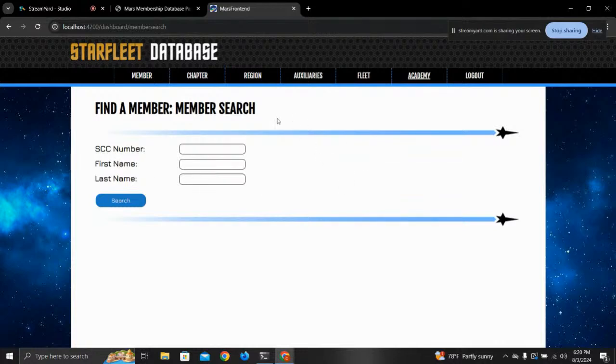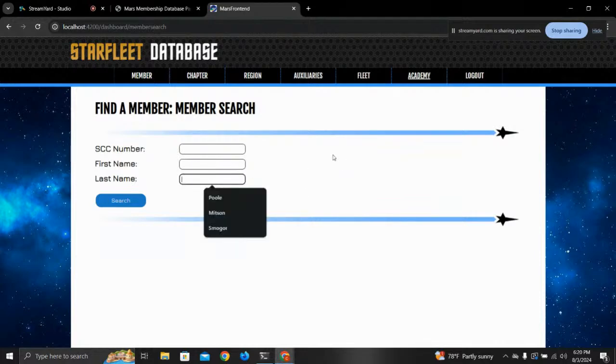It wouldn't make much sense to search by SCC number and first name and last name, as SCC numbers are unique. If you do have a valid SCC number in the search, it would always return one entry anyway. But first name and last name could be combined, or they could be done separately, and that could show multiple results based on what that information is.